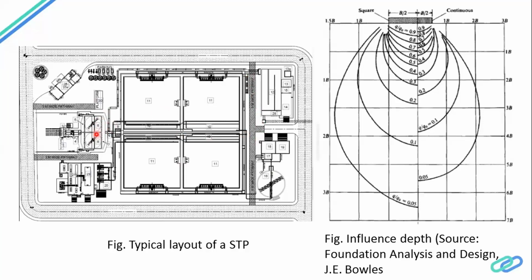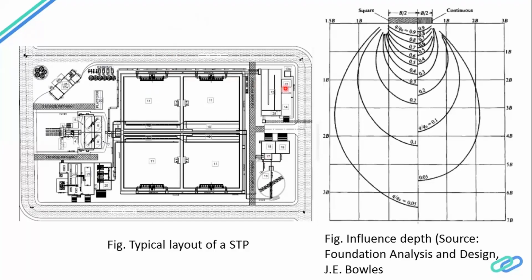So here I have to position one borehole. I have to position one borehole here, maybe one here. Depending on the size of the tank, I may have to give more boreholes for this tank. Then I may give one borehole here, one here, which is the sludge part. So this layout may call for some 6 to 7 boreholes. When we have a bigger layout, suppose this tank has one more portion, then it will require more boreholes. So depending upon our layout, we have to fix how many boreholes are required.